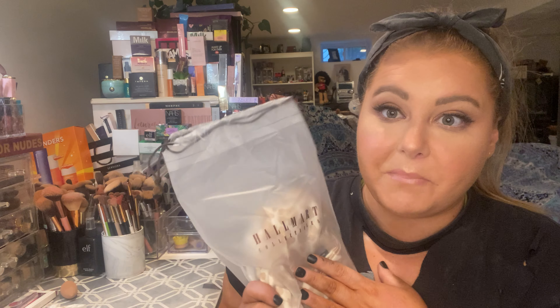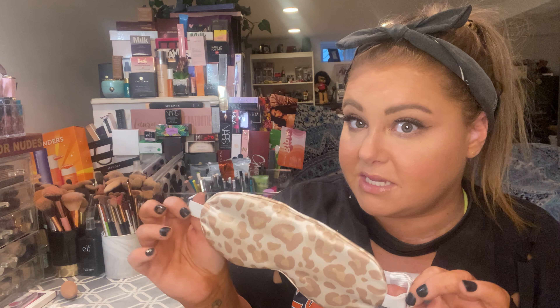The next thing we got is by Hallmark Collectibles — it's a silk pillowcase and silk sleeping mask. I actually have both of these things already; my best friend works in beauty PR so she shares the wealth. This one is not quite the same quality as some I have, but as an extra sleeping mask or as a gift it's really cute. The pillowcases are great — when I curl my hair day after day, the friction from the pillowcase builds up frizziness, so sleeping on a silk pillowcase really helps.